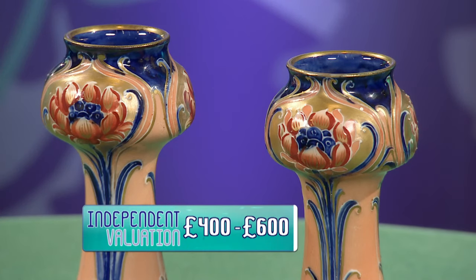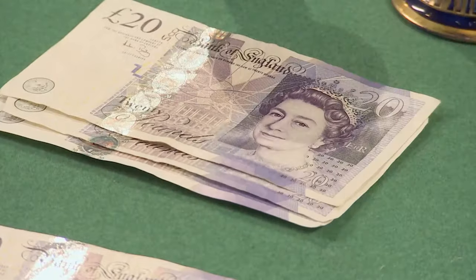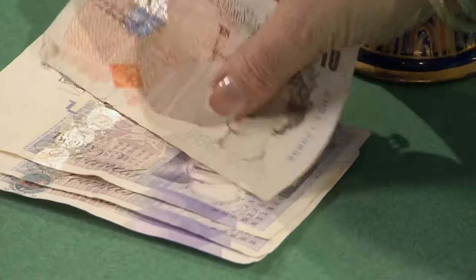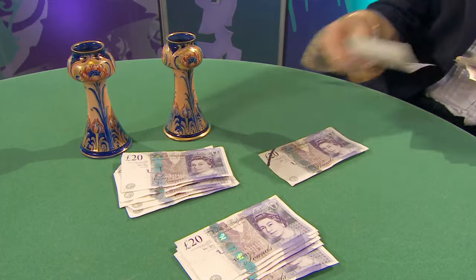140 wouldn't even buy one — not even as a pair? I'll go a bit further: 160, 170. Is that the best offer? Well, you haven't asked me how much I actually paid for them only six months ago. How much did you pay? I paid 600 pounds on the telephone, but that wasn't with buyer's premium, which was over 20% — I actually paid over 700 pounds for them. At the moment the independent value is the same — around 460. They are fabulous, great-looking — still very much in fashion. Bidders at auction could easily be fighting for such an item. Unless there's a lot more money on the table, see you at the auction. I'll try a little better — up to 250 pounds on the table.